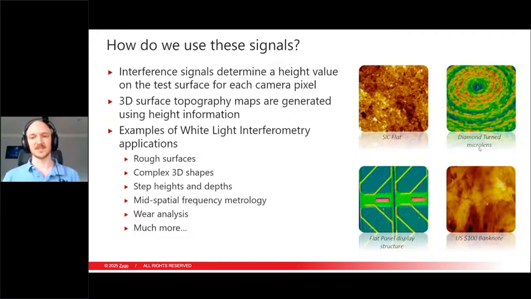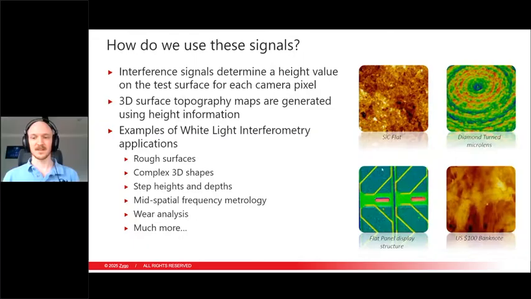This is really just to highlight the wide range of surfaces that we can actually measure. Up here, it's not obvious, but this is a very polished optical flat. We have things like the diamond turned micro lens, or any machined part for that matter. Even down to something that's very porous and fibrous, like this banknote.